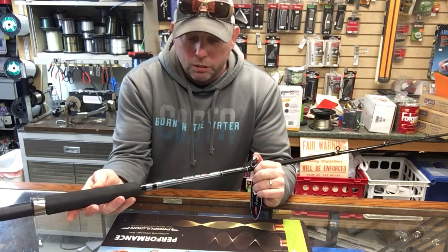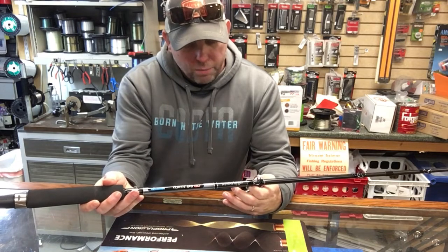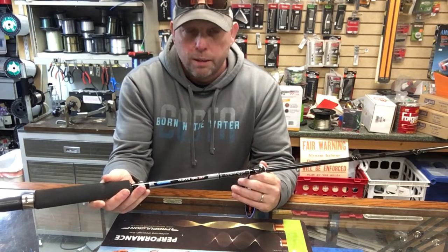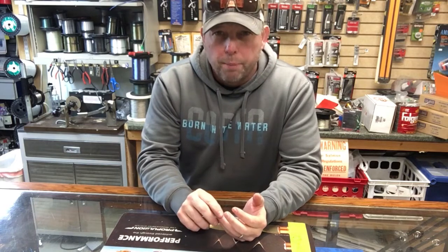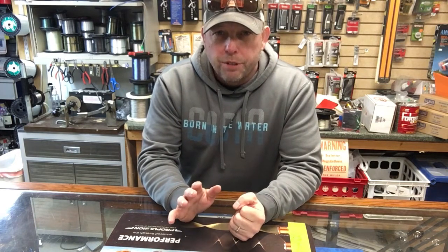The Akuma Classic Pro GLT, price here, going out the door, $34.99. And I know they sell oodles of these things here in this shop. All right, let's talk about your long lines, your lead core and your copper rods. Those again are going to be typically 8 to 8.5, 9 foot in length.